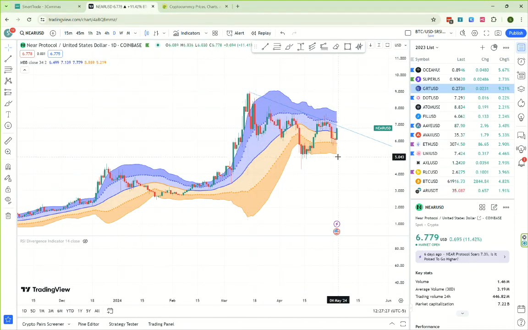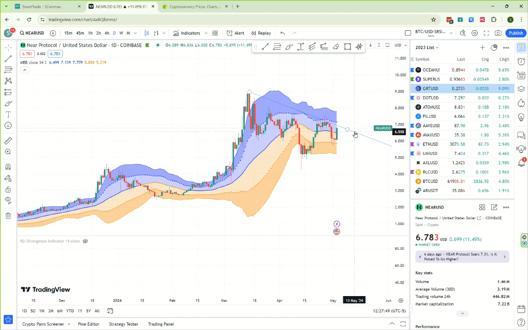Let me talk about where we would lose money first. Where we would lose money is if we sell it here and then the market just keeps on going up, right? Because we don't own it anymore. That's why I said you can use part of the investments instead of the whole amount that you own.